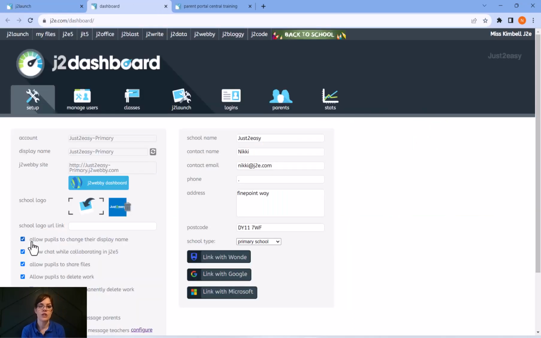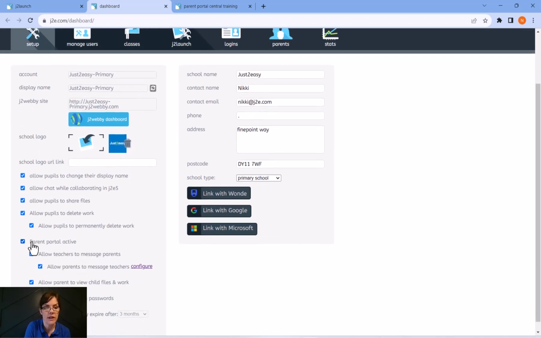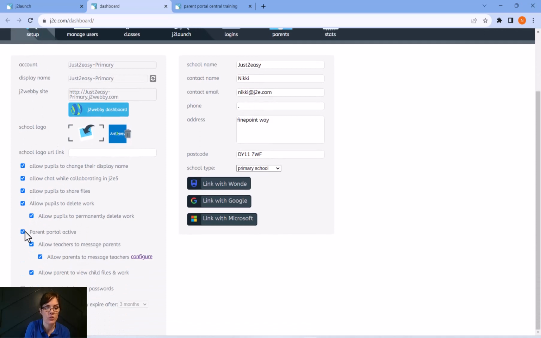And you can personalize your parent portal. So we're going to look at that first of all. And the settings are actually at the bottom of the setup tab. As we scroll down, you'll notice these 4 settings here. These apply to the parent portal. So there we go. We can switch that parent portal off, but as I said, parents will only be able to access this if they are invited.